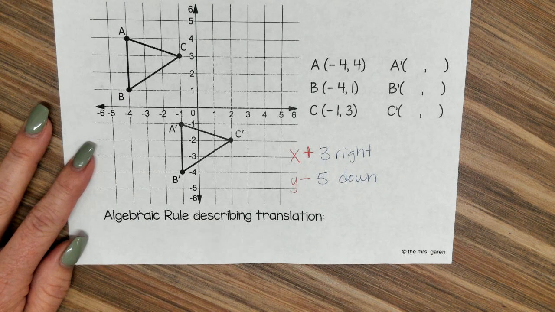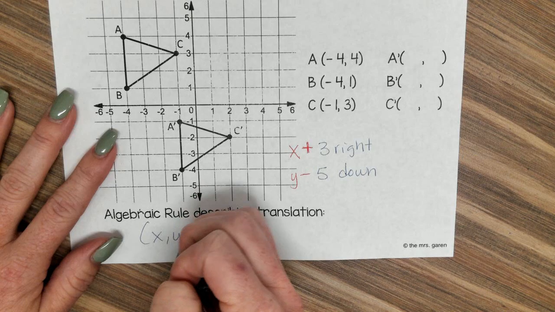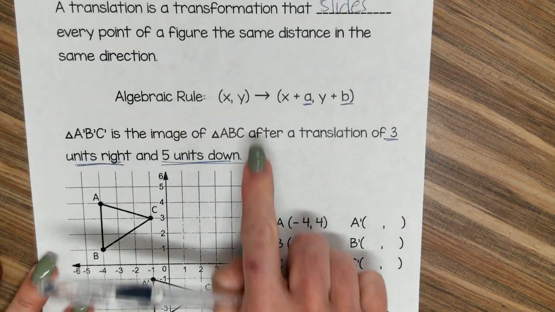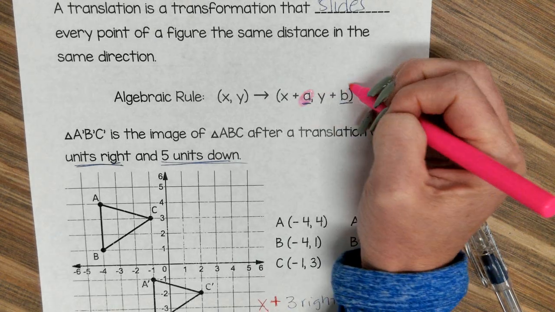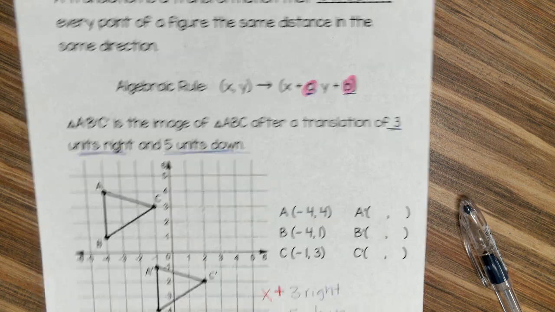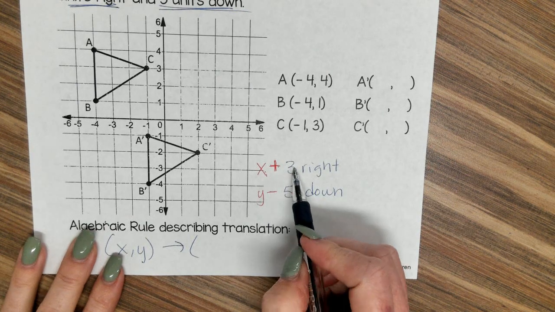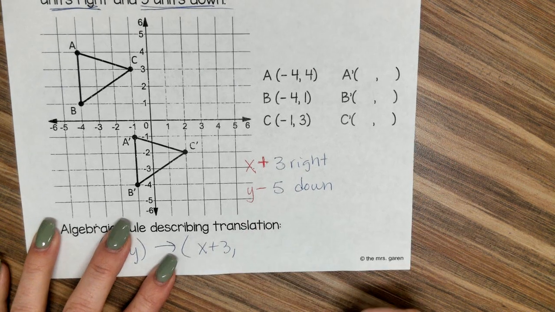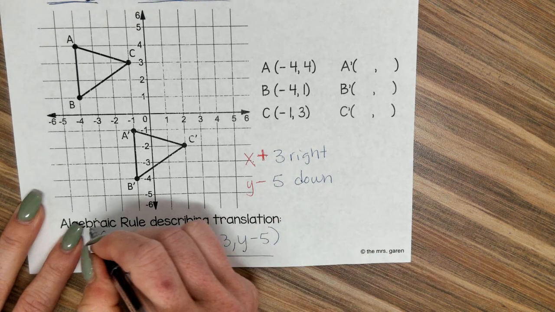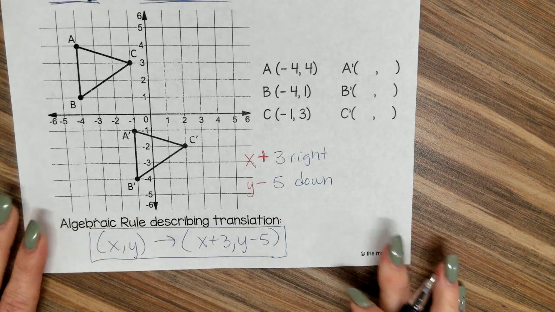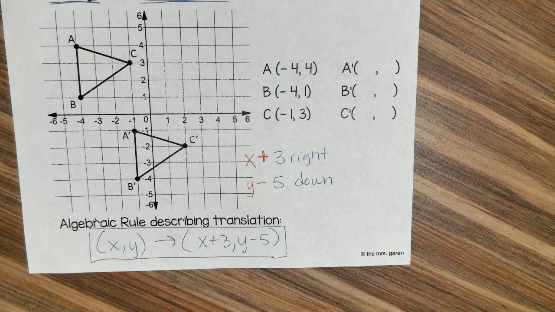It says write a rule describing this. The rule says take your x and y. Again, your rule is going to look like this, where all you're doing is plugging in those two numbers for those spots. And we already wrote it, so it's going to be x plus 3, comma, y minus 5. And that's the answer. We did this yesterday. We're not done on the front, so stay there.